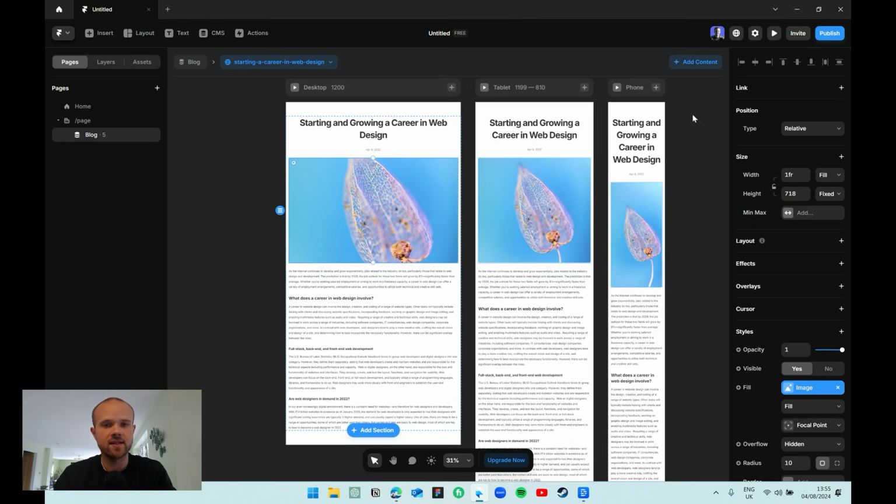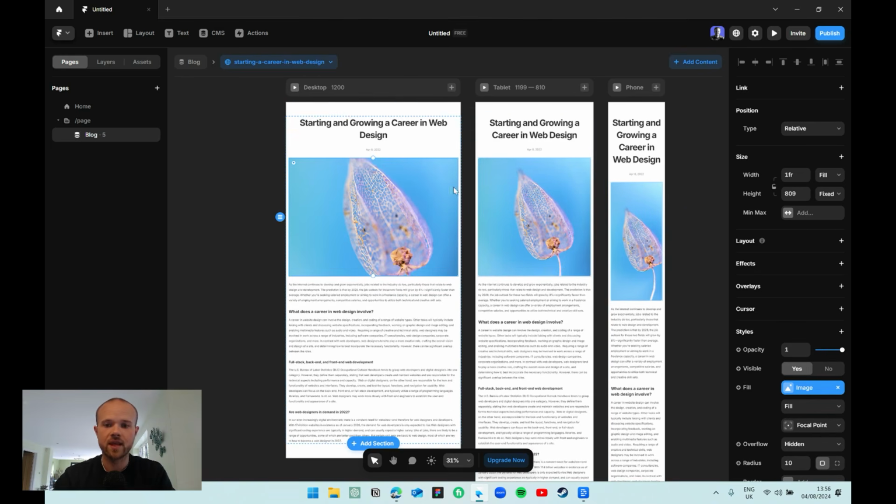So for the sake of simplicity, you want to make sure that the vast majority of edits you make are to the desktop variant, and you shouldn't then have to go and make them another 2 times on the other variants. That said, every now and then, so for example with this image, let's say we want it about this size here on desktop, it looks okay on tablet, but it starts to look a bit too tall on mobile. We might want to perform what's called an override and make this image, say, slightly smaller.